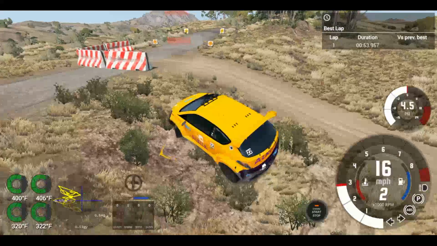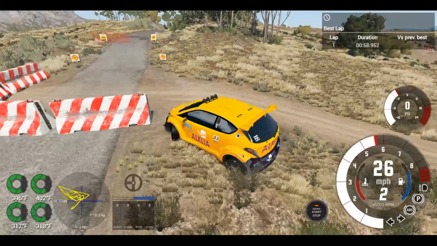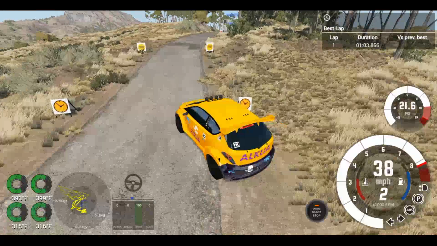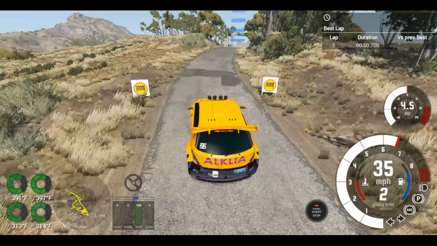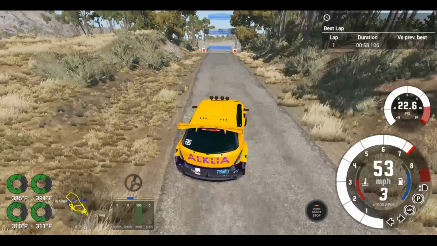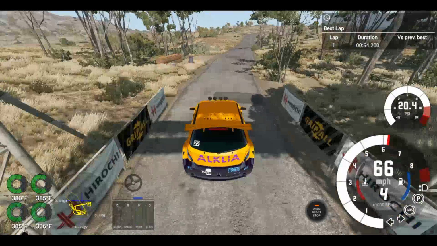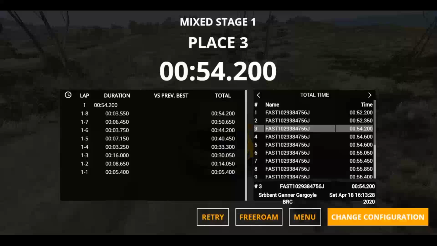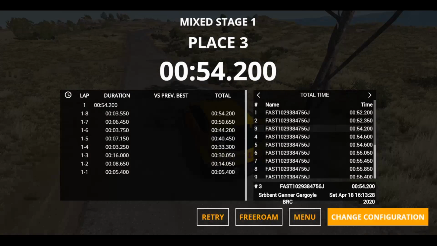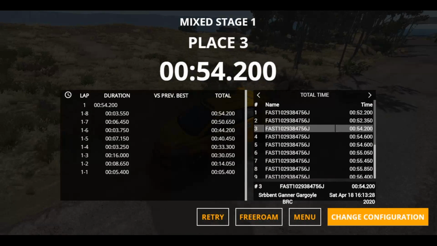Oh! Pulling off the course, using a bit of the body kit. Looks like it's gonna get a good time. 54.2. I think that's a good time. Oh! It just pushes Marmalade out of the 3rd place. So that was the last car. I'm gonna put down its time real quick.